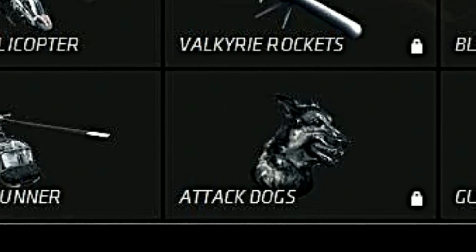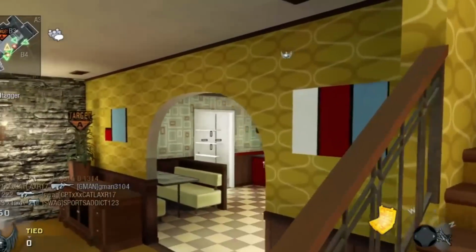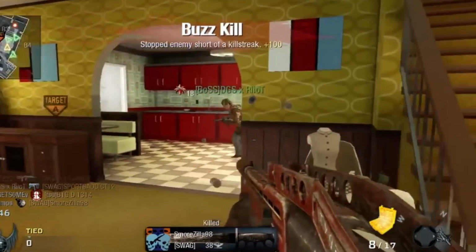Chopper gunners, K9 units, Blackbirds, they were just super easy streaks to get in this game mode, and there was never a chance of a spawn to flip and you'd get shot in the back while your whole team was just behind you.